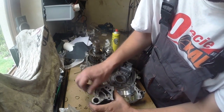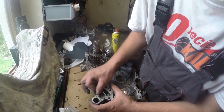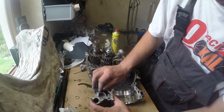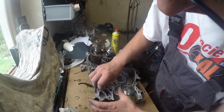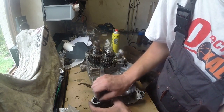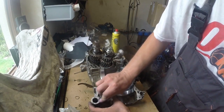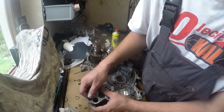There is one more thing for those who are interested. In some competition races, they maybe not highly advise it, but they force you to use water in your cooling system. In my opinion, this is very bad for the engine. So after each competition, don't be lazy and don't wait a few days to change water to coolant. Do it on the same day. I did it a few days later and all the internals were already rusted, so it is not worth it to wait a few days or even longer before changing from water to coolant.